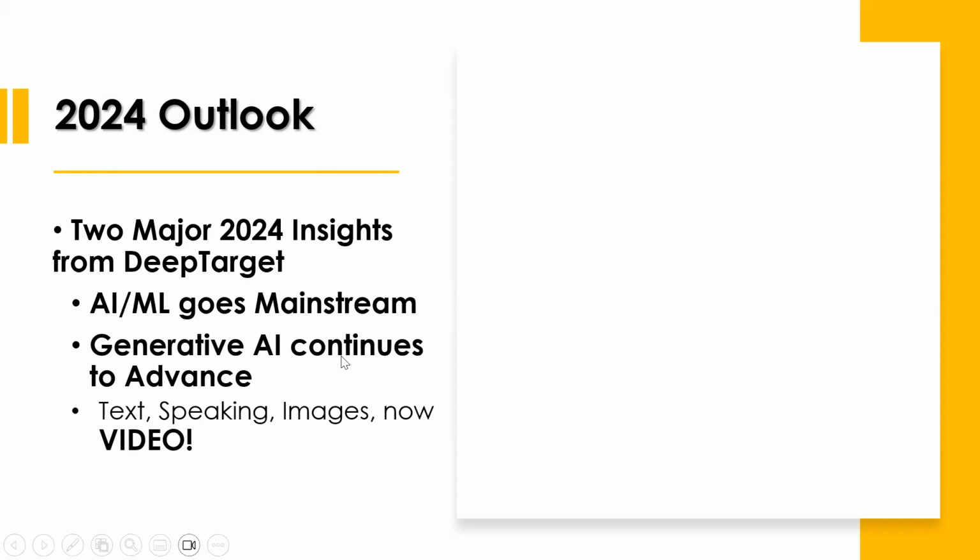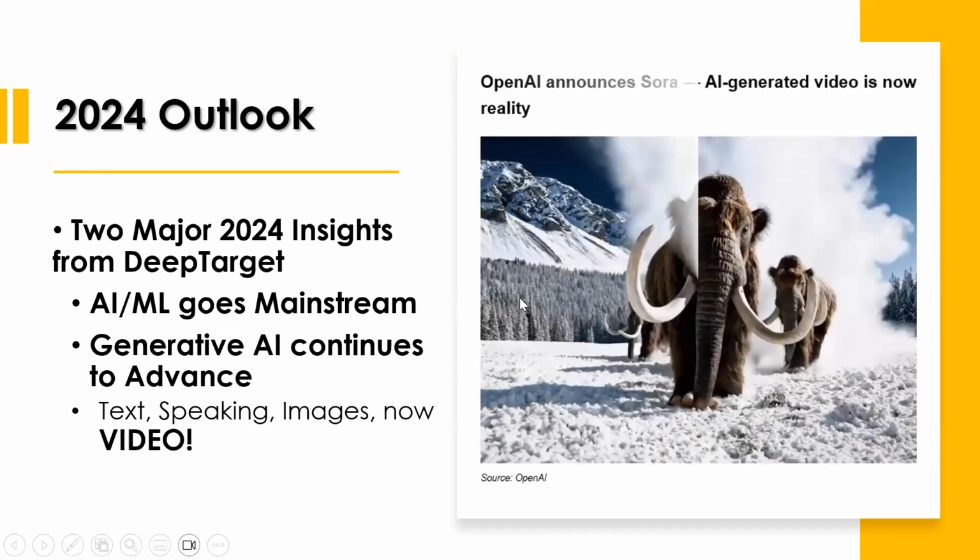So we know with generative AI, we can pose a question to the AI systems today, and it'll respond with text. As we're seeing in many of the call centers, AI has the ability to speak, and there are several articles about how FIs are using that and training the speaking so that they can respond to callers. It can be applied to images, which we're going to show you in just a moment. And now it's video. Just recently, OpenAI announced Sora.